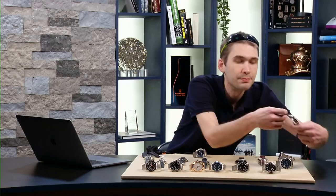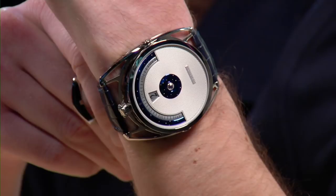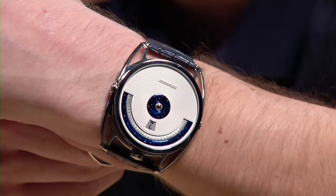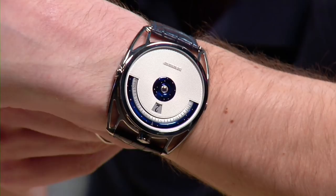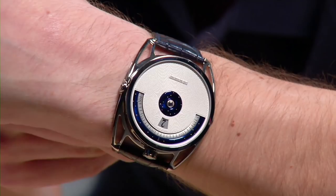I should show this one on the wrist too. It's 45 millimeters in diameter but only 13 millimeters thick — a Submariner is 12.6 — so this is not a girthy watch, just one that takes up a lot of surface area on your wrist. An absolute sensation. Denis Flageollet is the independent watchmaker maestro you need to know. You know Philippe Dufour, you know Kari Voutilainen, you know F.P. Journe — you need to learn about Denis. He's a master.